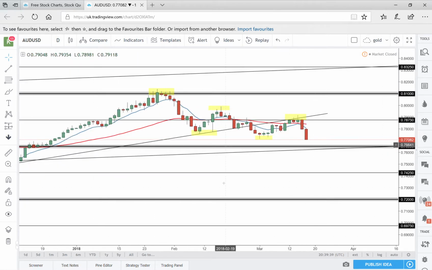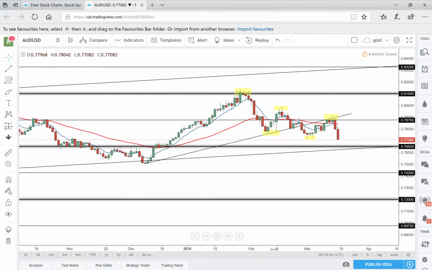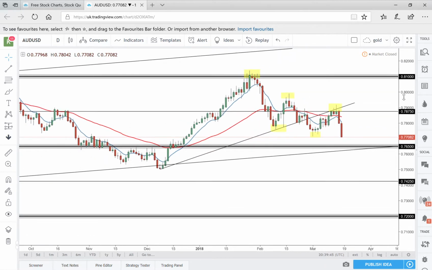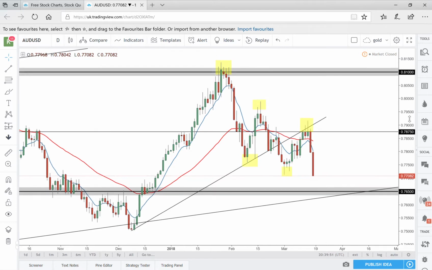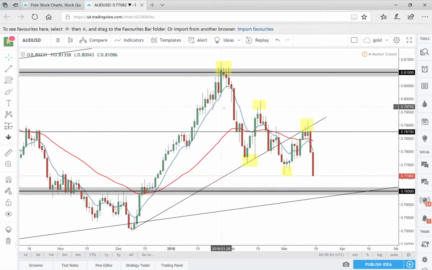Scale down to the daily to take a better look at this. So after this extended move upwards to hit this major resistance, we began forming lower highs, as you can see here, and lower lows. The MAs crossed over here with a trend line break, came back up to retest the trend line, which was also confluence with our weekly mid-range, and then started this bearish move here.